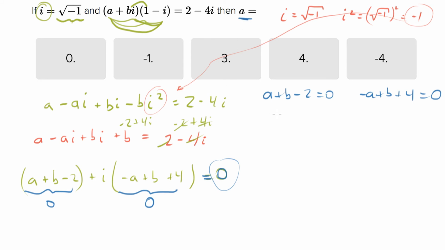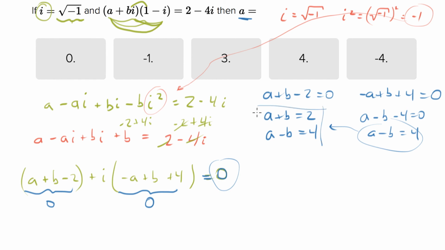So I'm going to rewrite these nicely. Say a plus b equals 2, using algebra to line it up. So I'm going to actually multiply this by -1, so I'll get a minus b minus 4 equals 0, or a minus b equals 4. So now I have two equations. I'm going to line them up. Right, take this one and just write it over there.